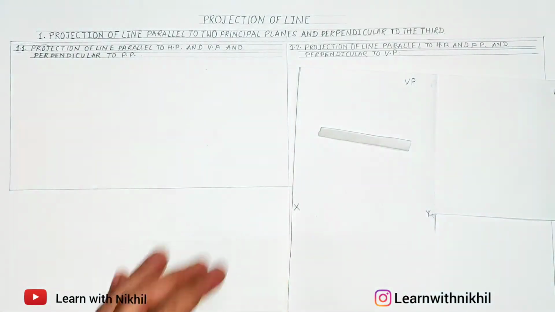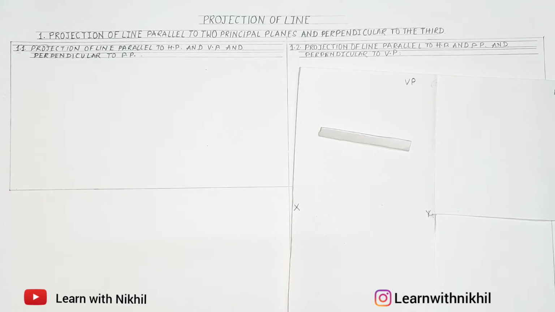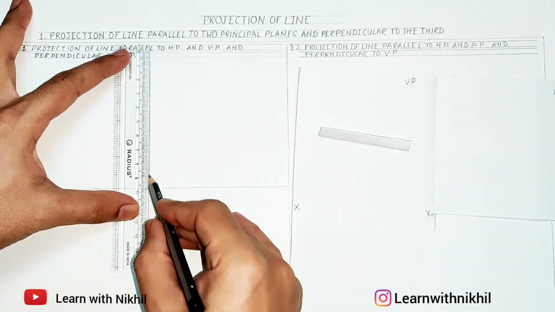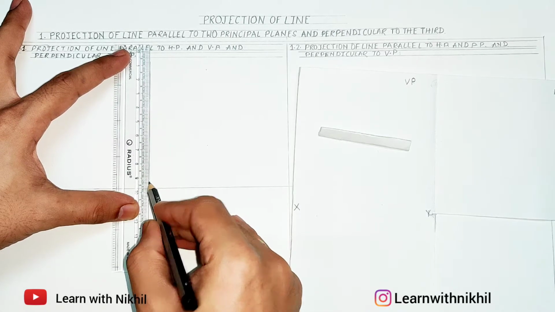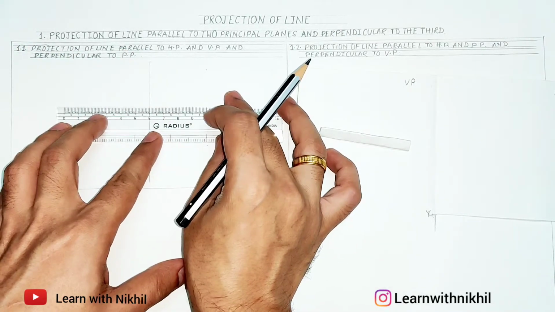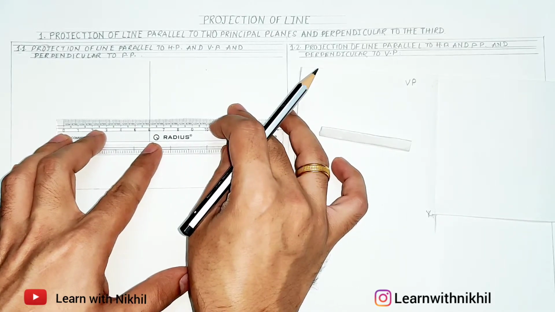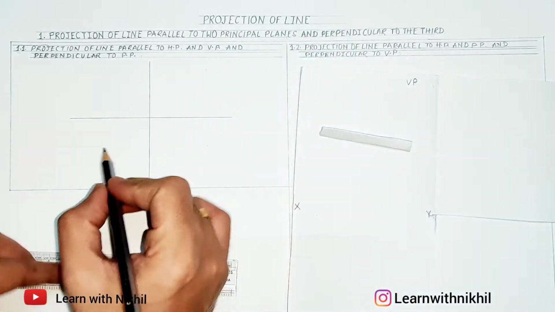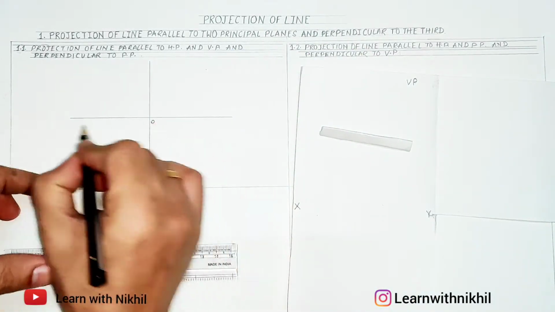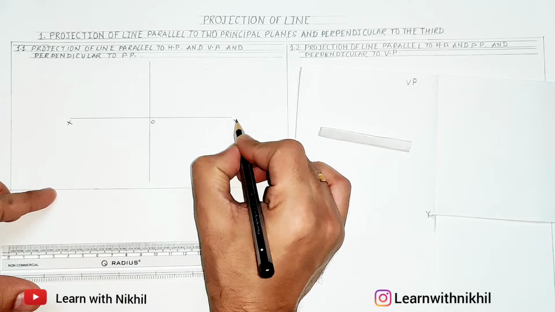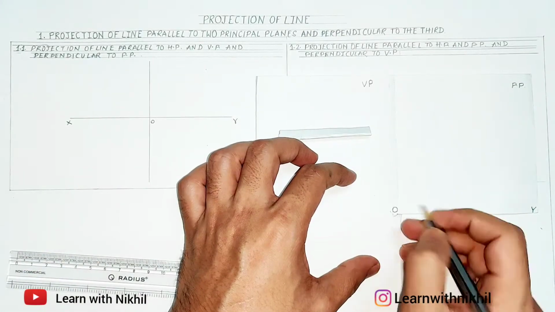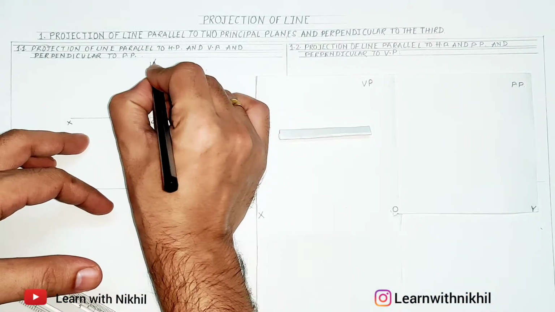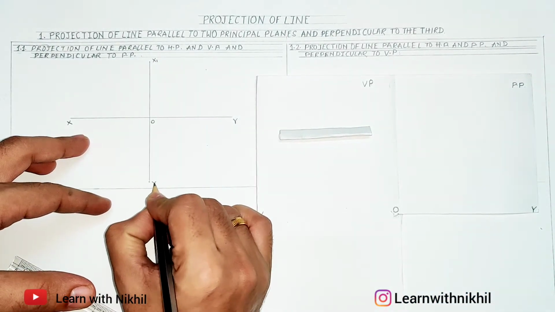So as you have understood, let's draw this. So first I'll draw a straight vertical line to draw the plane, and a straight horizontal line. These two lines are perpendicular to each other. Mark this center point as O. This will be XY. So this is the XY plane and the center marked as O. And this will be X dash or X1, Y1.